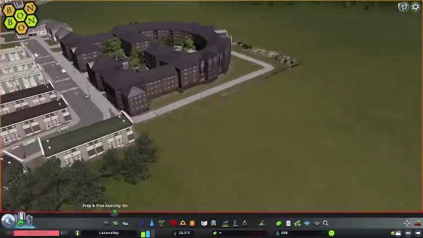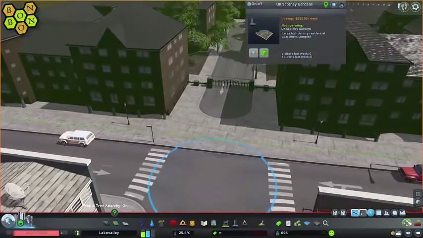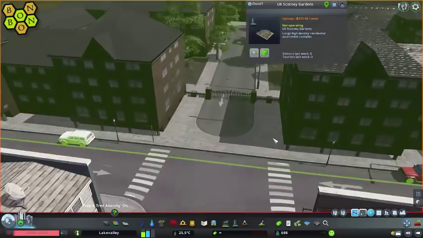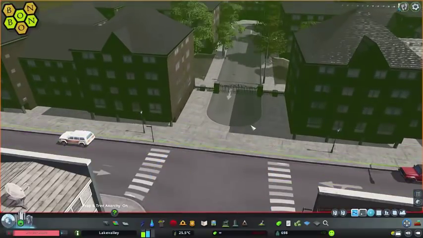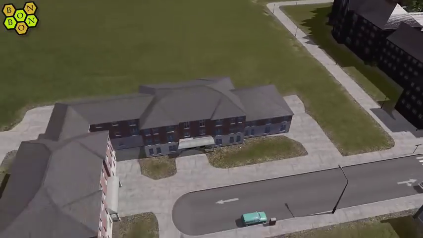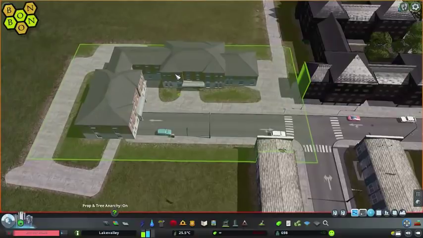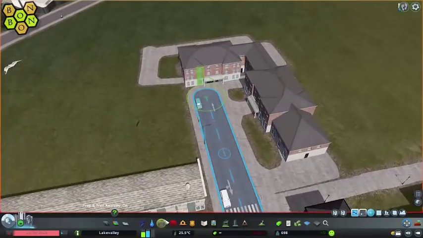I've set and unset the anarchy. I can't seem to get it to work. I'm just going to drop it down so it blends in better anyway. If you've got the answer for how to connect that up, please let me know in the comments. But yeah, for what it is, still looks okay like that. I might just use some decals or the ploppable asphalt to make it blend in.